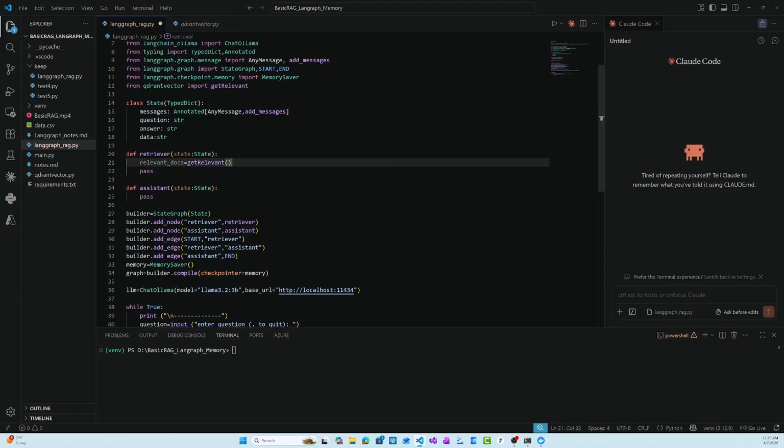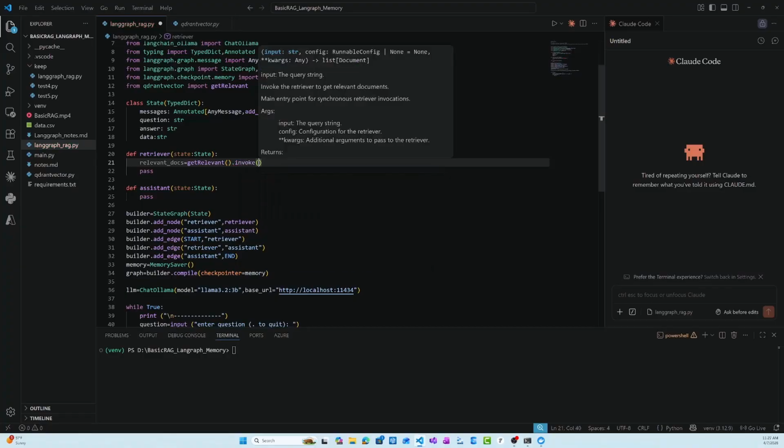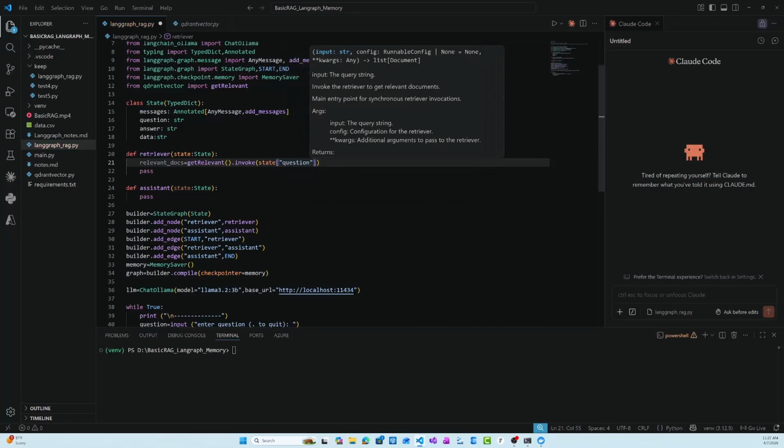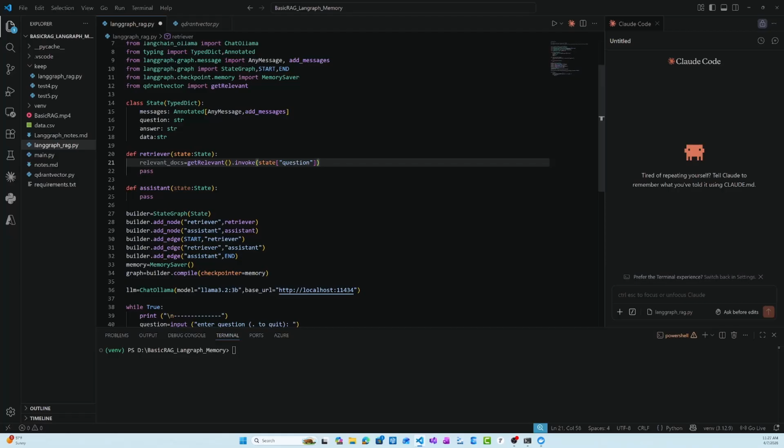I'm going to call that function, invoke it, and pass the question that was entered by the user, which I grab from the state memory. All right. So the question is grabbed and sent over, and I get some relevant documents.